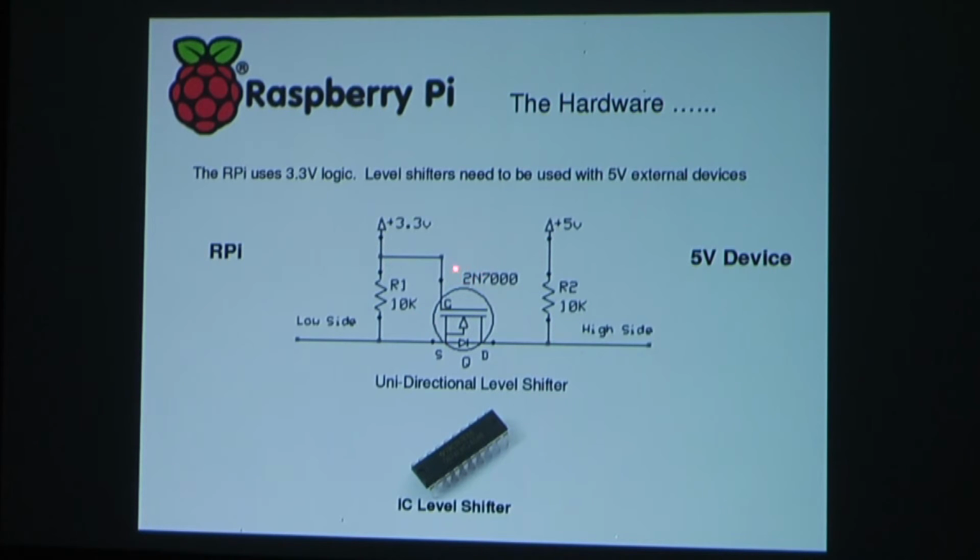You can build one out of a FET. This is a bi-directional one, this is what I use. Or you can buy a chip that does the same thing. So please remember, 3.3 to 5 volt converters. If you're going to be doing anything with 5 volts in a bus, well, it will be a problem.